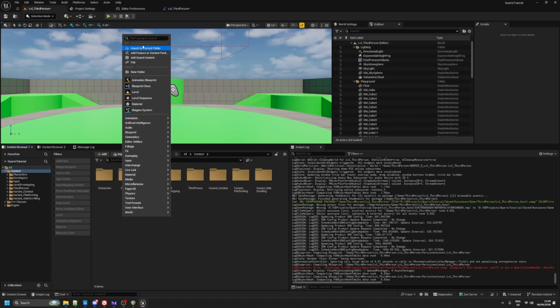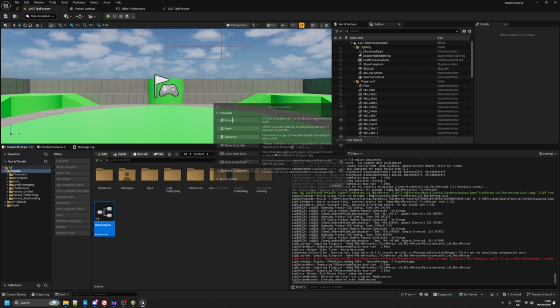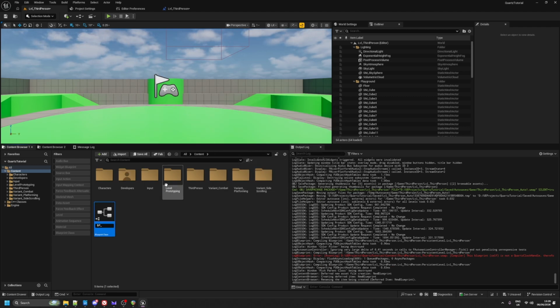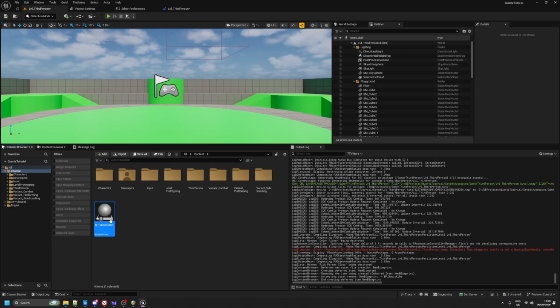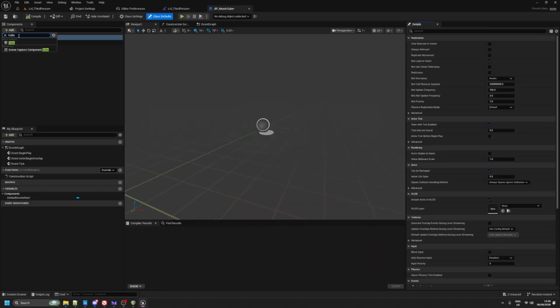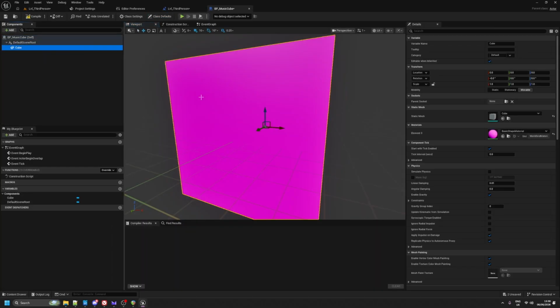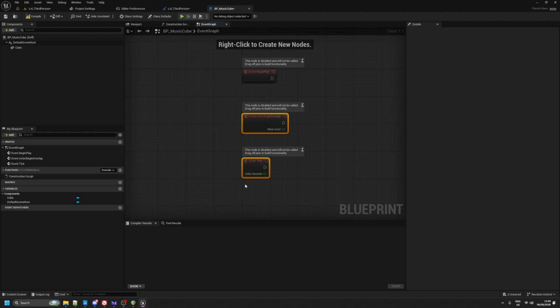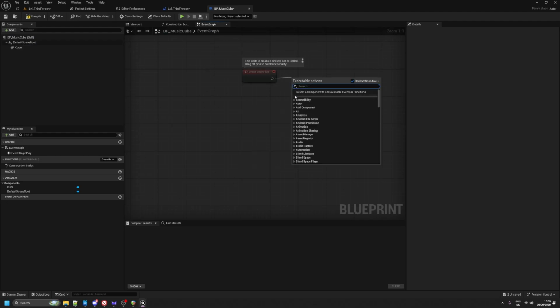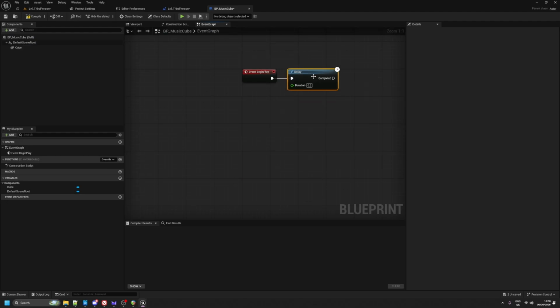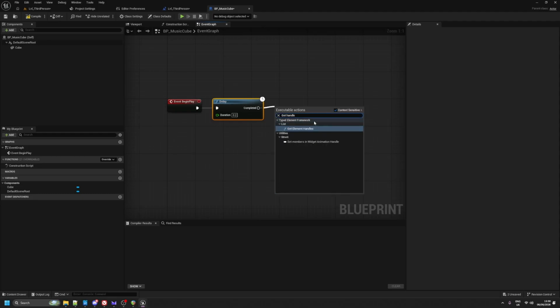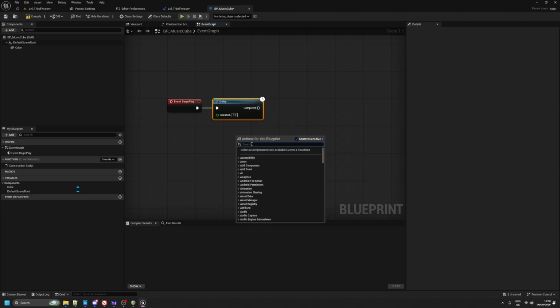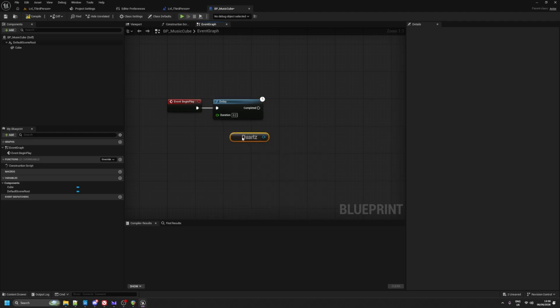Next, we're going to create an actor blueprint that's going to be reactive to our music through Quartz and Metasounds. We need to get the handle for our clock.